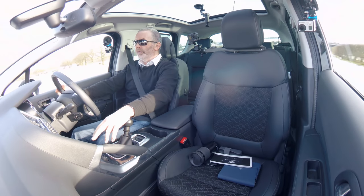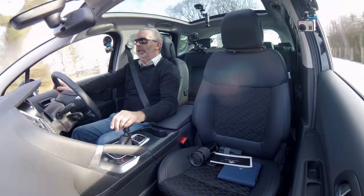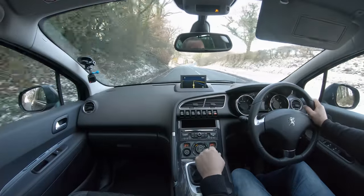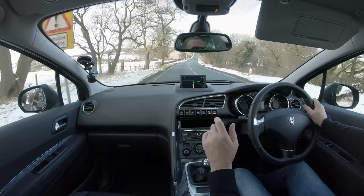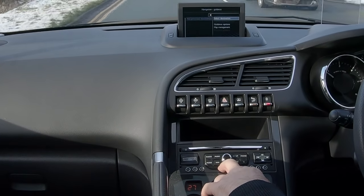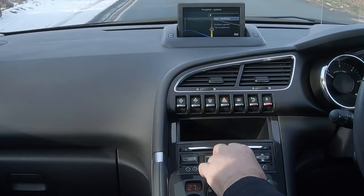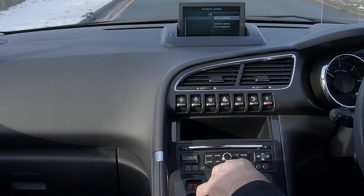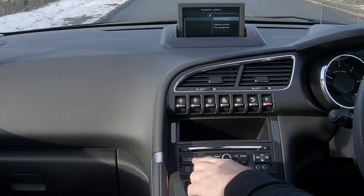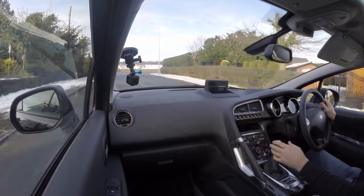Steering here, we've got climate control and CD radio there. For the display, you can knock the display down to, again, not that you want to, and you can also move it back and forward if you're catching glare from it. But you've got nav there, music, change media. You see there, Bluetooth streaming, so that will play any music from my phone. I'll just turn it up. Rather good speakers in it. So Bluetooth audio streaming.